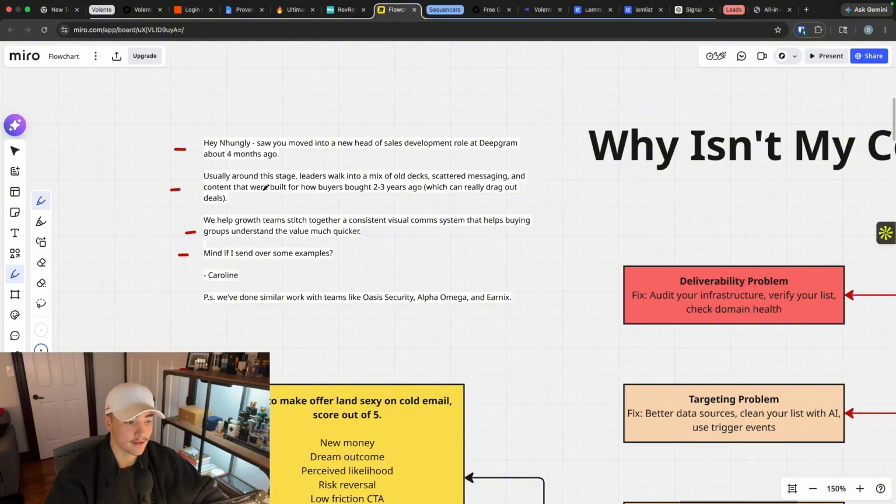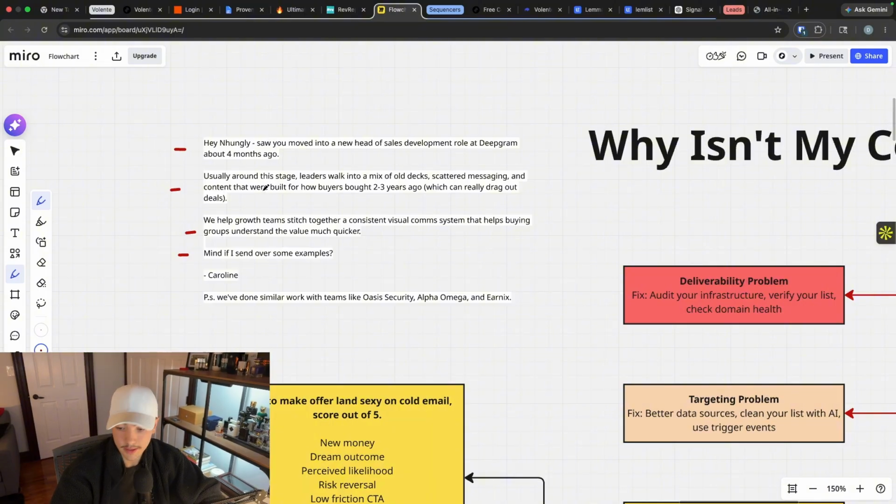And the CTA is honestly one of the highest lever things you can pull, because outbound is supposed to be just conversations. You're supposed to build as many high intent conversations as possible. So when you give someone a free deliverable, a free asset, some examples, it's a very easy way for them to say, yeah, sure, send it. And it gets your foot in the door. They can see your work. You build reciprocity. You build likability.